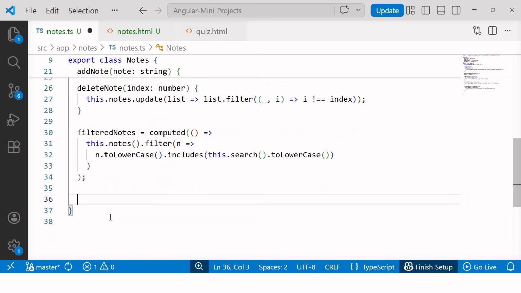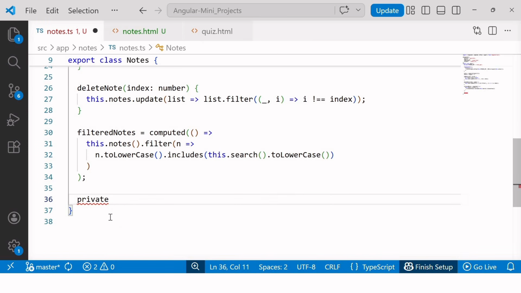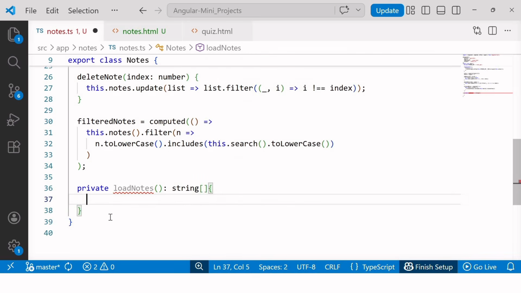Okay. After that, the last step is we need to write one more function to load nodes from the local storage. So let me write the private function called load nodes of type empty string array, and inside it I'll try to get data from the local storage using our storage key.